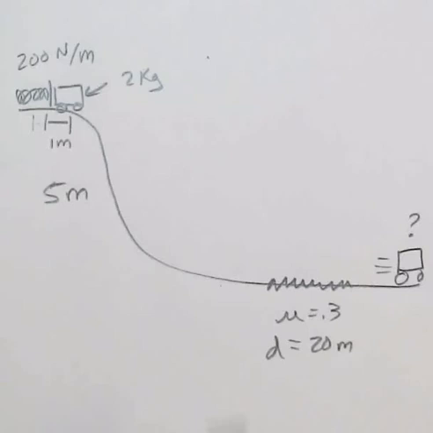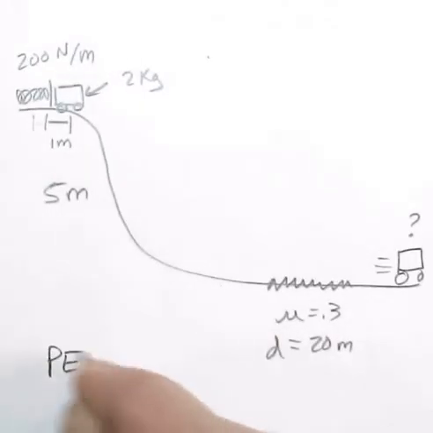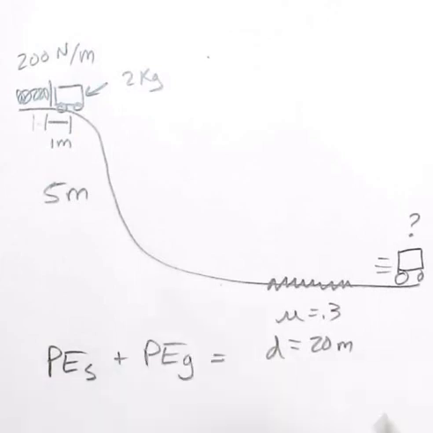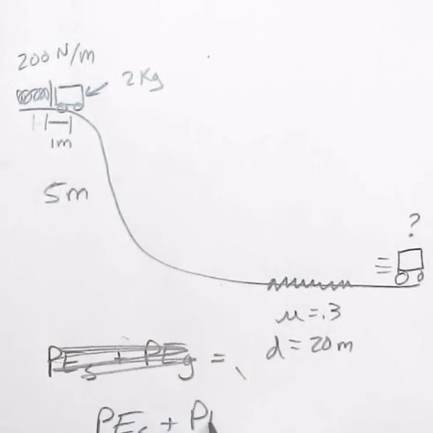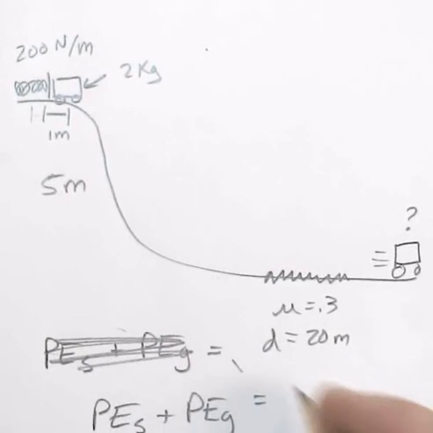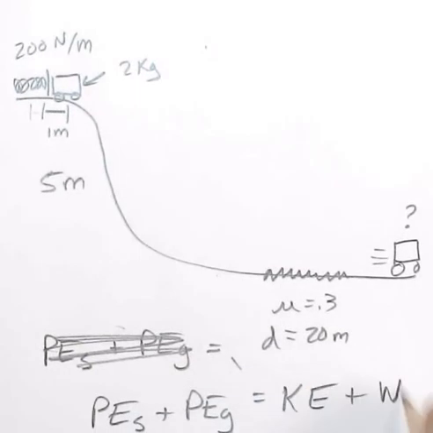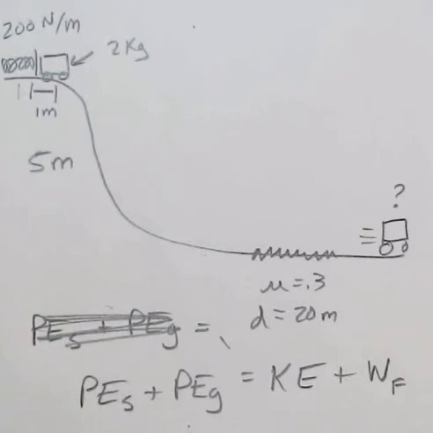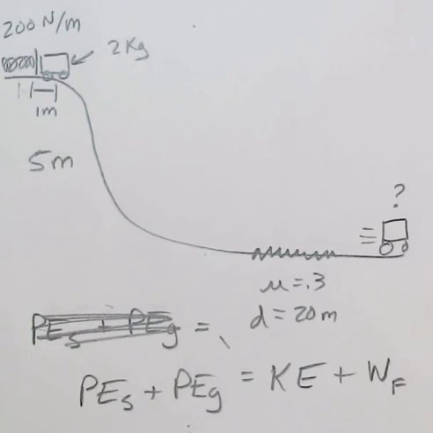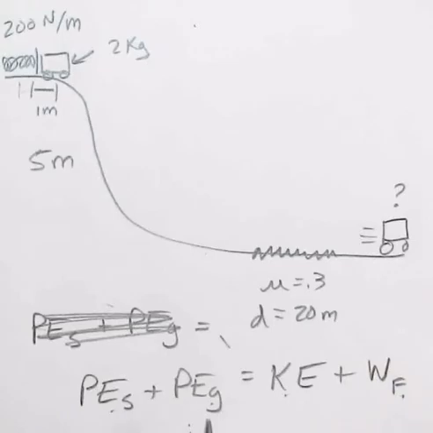So tell me what we'd set up. This is like judging the thing. What equation would you work? PE spring plus PE gravity, because we're on top of the hill, equals KE plus work friction. Sorry for the mistake, still learning. And that's where you'd go with this question for your homework. You'd start working the problem and see what you could do by plugging in. The nice thing about all the energy problems is they always follow the same pattern. This would have all four types of energy or work in it.